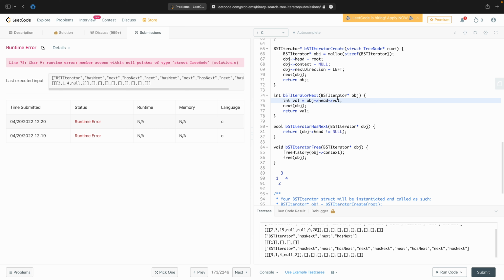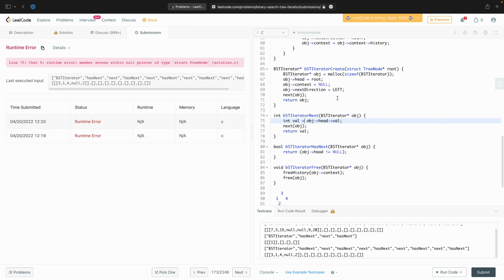Somehow we have decided obj head is not equal to null, and yet I'm very confused. 1, 2, 3, 4.